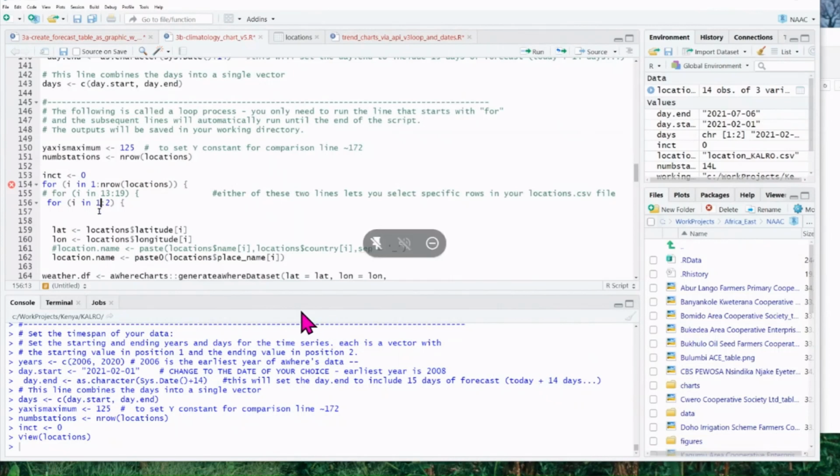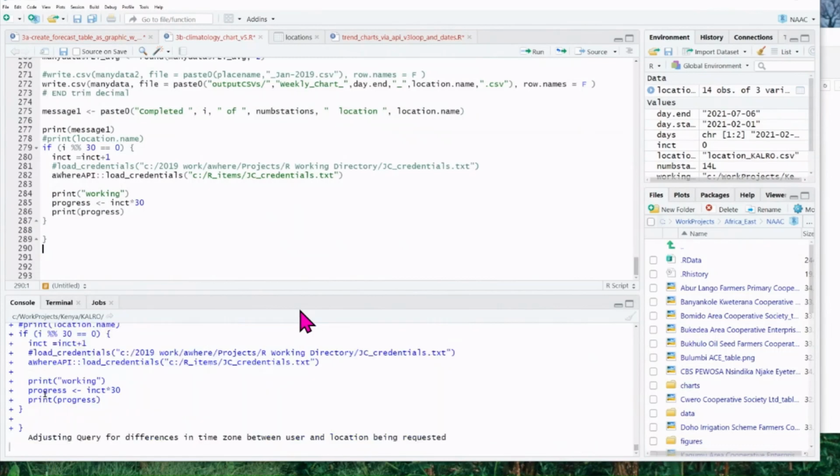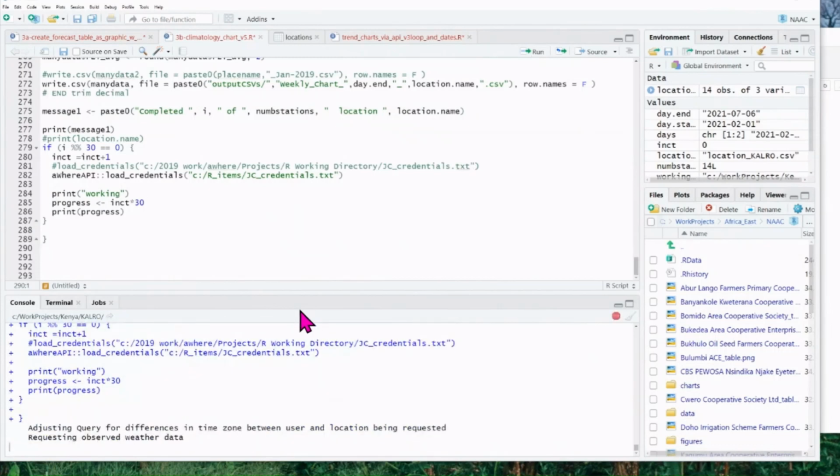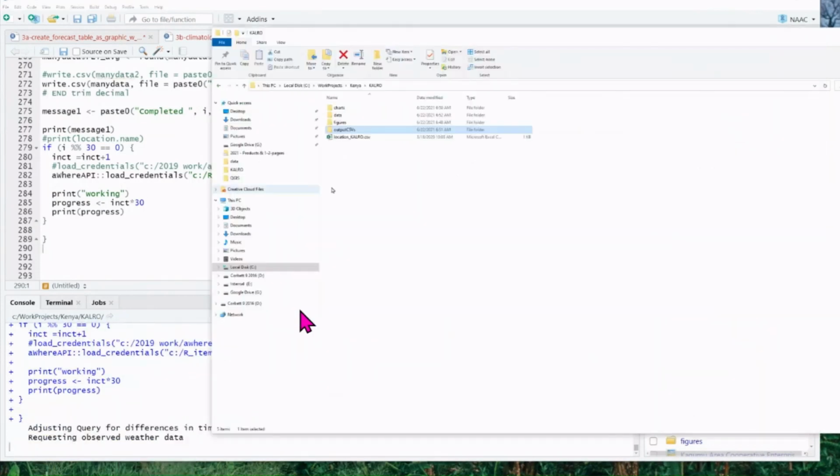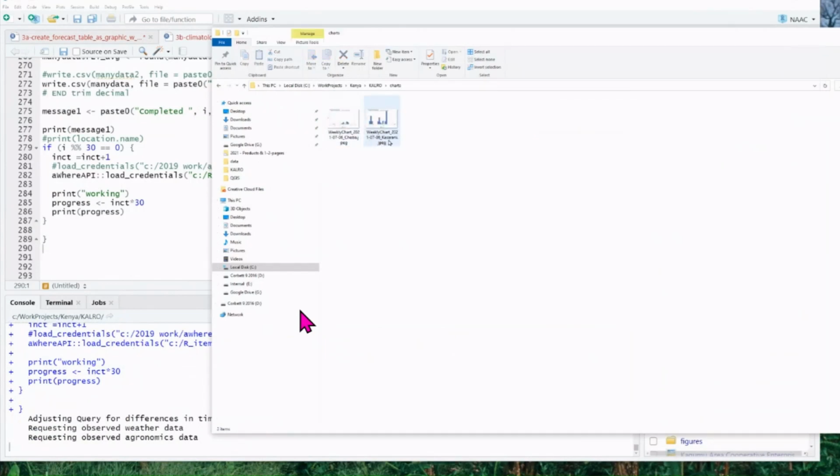So what I'm going to do is I'm going to change this. I'm going to run, let's go get number 3 and number 4. So while it's running, I've already generated 1 and 2, and I'll just show you that. So I just put the cursor right there, and I hit run. And down here, you're going to see it churn away. It's going to go create the charts. But while it's doing that, I'm going to go to the charts folder, and here you see the first two. There's Choba and there's Kasarani.